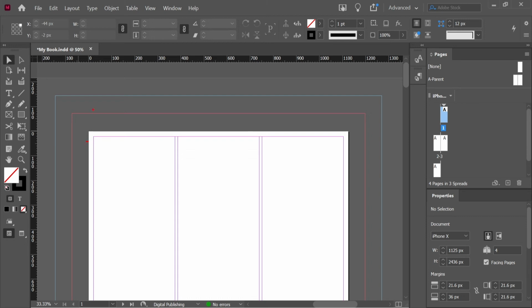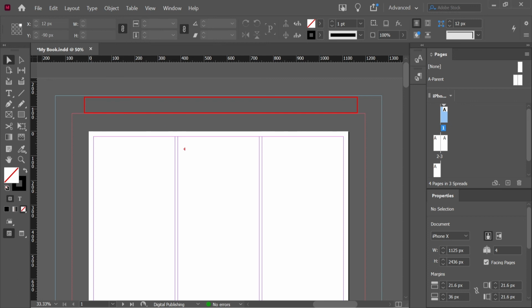Now what is the slug area? This pink purple line represents our slug area, that you can see around the document. It follows the same pattern as bleed and margin, but it has a different purpose. When we send our document for printing, we use this area to write comments or notes so that the printmaker could easily understand what we want. For example, we can write to make 5 copies of the existing document, or use best color, and so on. This area will not appear in your print.